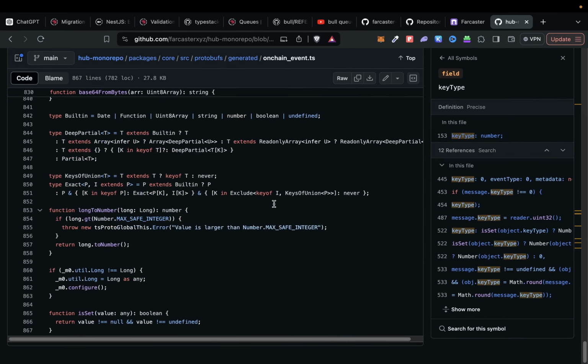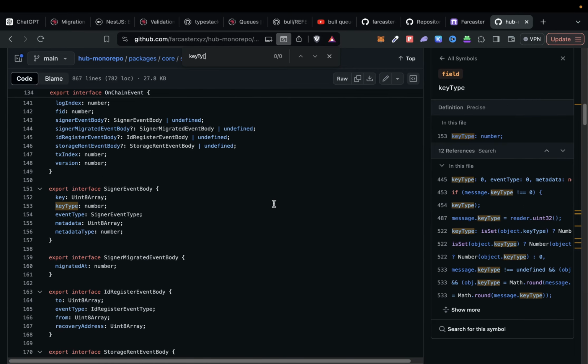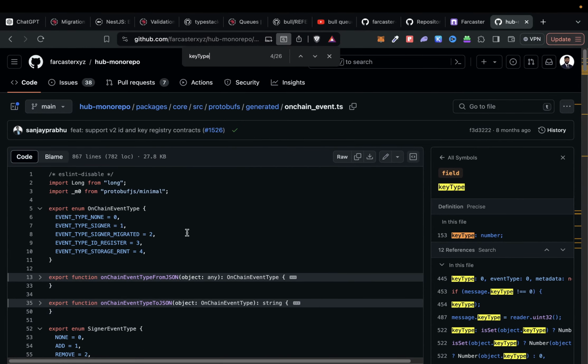Yeah, the rest is pretty similar. Let me find if I can see a definition of key type. There's two types or two places mentioned, but no clear definition.